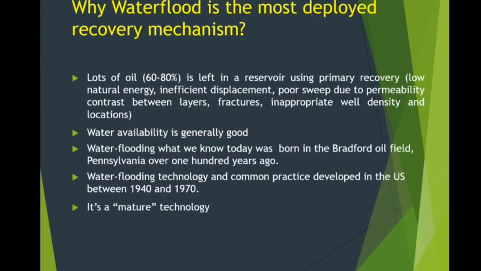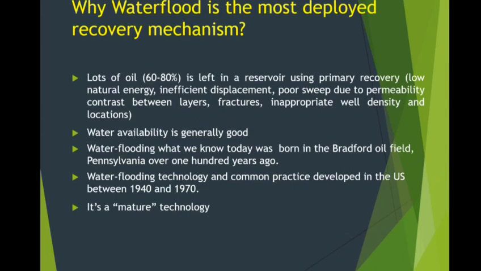Coming to why water flood is the most deployed recovery mechanism. Water flood, by a large degree, is the most dominant deployed recovery mechanism. More than 50% of the oil production that we get today is due to water flood. The reasons are many, because if you produce only under primary depletion, you are left with a lot of oil and gas in the reservoir. It can vary from 60% to 80%.